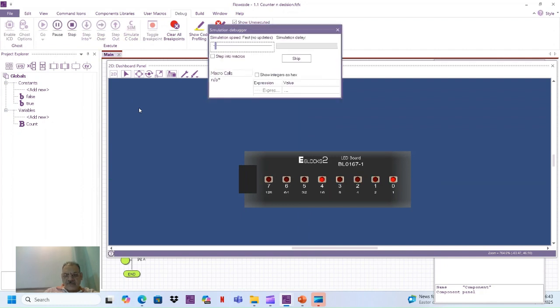As you can see, the LEDs start lighting up and they start counting, and this is a binary counter. And there are 8 bits, so all the 8 bits, once they reach 256, then the counter should stop counting. So to stop counting at 256, you need to put in a decision command.